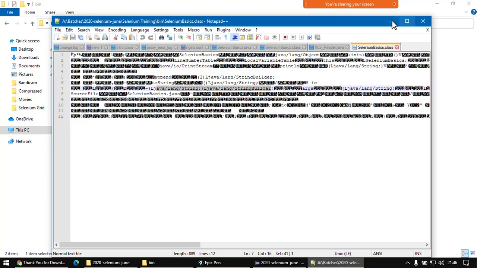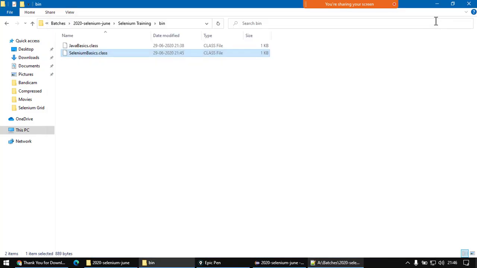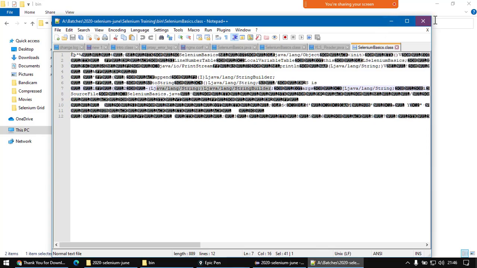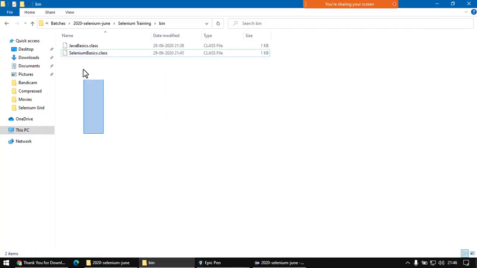Now, what to do with all these files? These are the files that we can share with anyone without exposing our code, whatever we have written, right? For example, we can compress this code and we can share it. And the simplest example is a jar file, right? What we do is we keep all the code, like .class files, in a jar file, and we share it with the person that we want to share with, right?